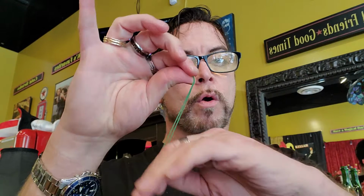Aha! How does that work? Well, I'll show you how that works. What you do is you take the rubber band and you go around your fingers and you hold it like that, just kind of like a rubber band brass knuckle. Just like that. Then you take your other hand over here and you grab it, just like that.